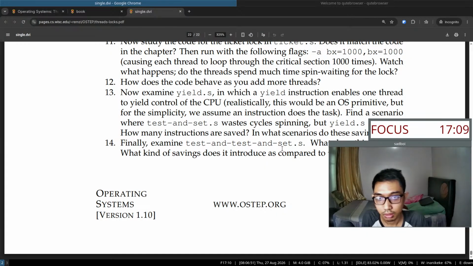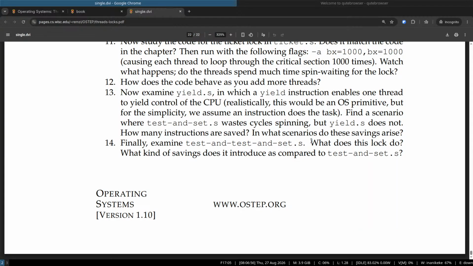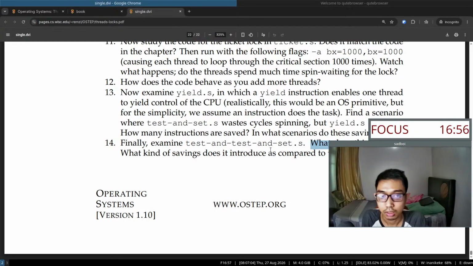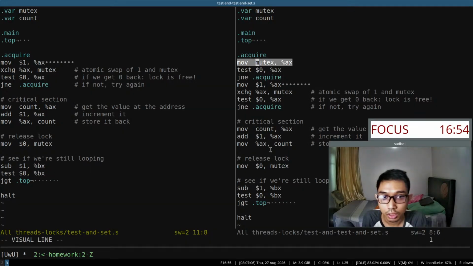Okay. What does this lock do? Well, basically we check first the value of the mutex as is, without trying to set or without trying to get the lock.